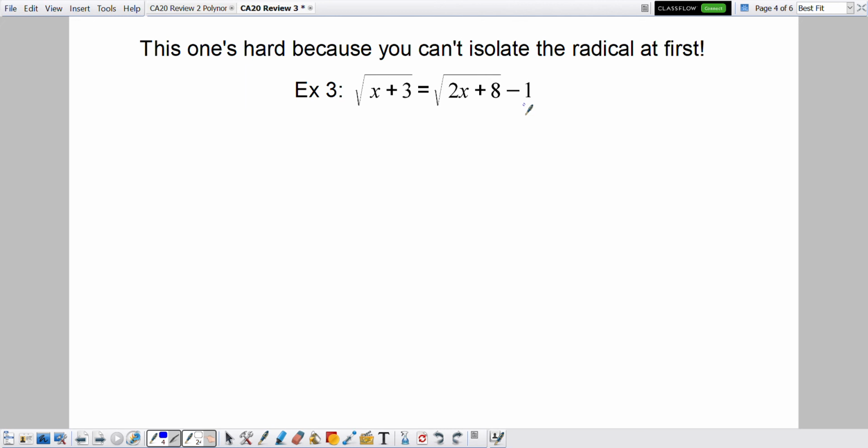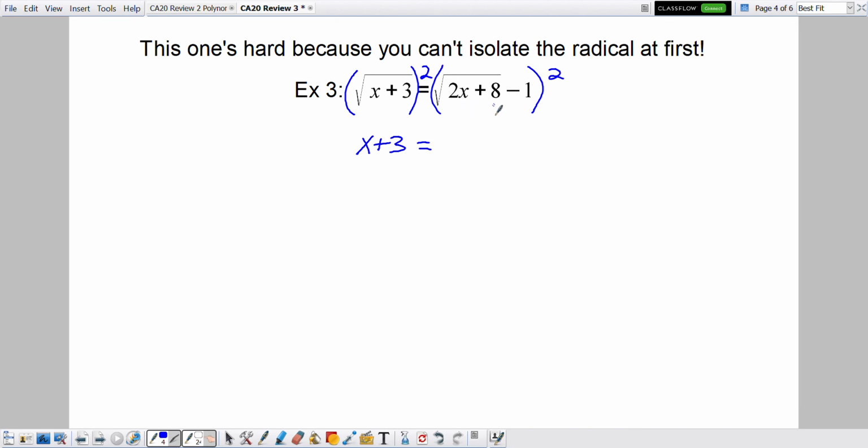Because of that, if I were to square both sides without that number there, I could just get rid of the square roots. Okay? If I didn't have that negative 1 there, if I squared both sides, the square roots would cancel. But because that negative 1 is there, you're going to see what's going to happen here. So you can't isolate the square root. You just start by squaring both sides. Okay? But here's the problem. When you square the square root of x plus 3, you get x plus 3. What happens when you square this on the right side? Okay. Well, I'm going to show you what happens.